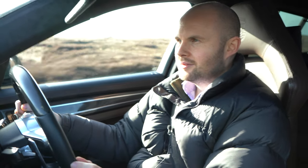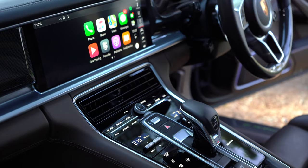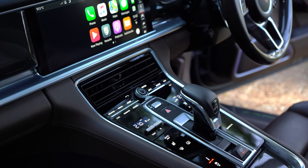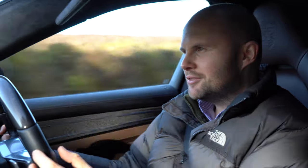465 brake horsepower, a V6 2.9 with a little bit of green inside it. I think that's very clever. You've got electronic damper control, and the car actually moves up and down, and you can feel it move up and down as you go through the different settings. You've got normal and two levels of sport, and you can really feel the difference. When you're in full-on sport mode, it's not an uncomfortable ride. You know, it's still nice and it's firm, but doesn't rattle the bones out of you.